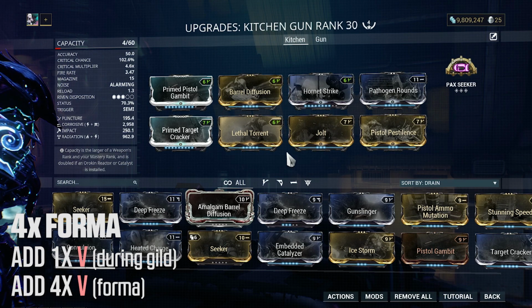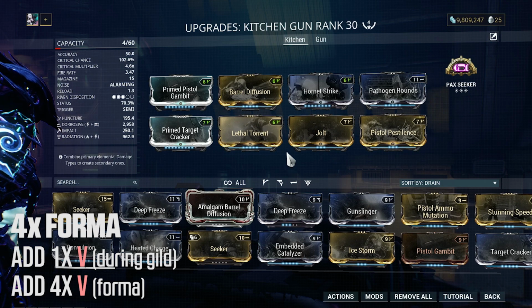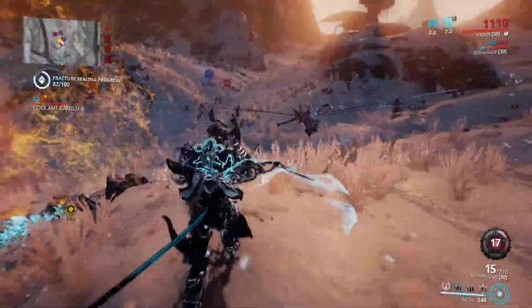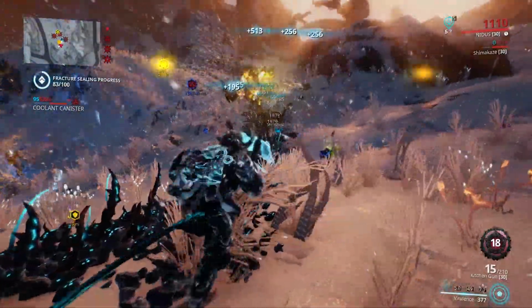Now this build will provide you 100% crit chance, which means every shot that you shoot from this gun will deal critical damage. And the good thing about the Tombfinger is that the Riven disposition is also pretty good, so that means you can put in a Riven if you have one. You can replace one of the dual stat elemental mods for your Riven.